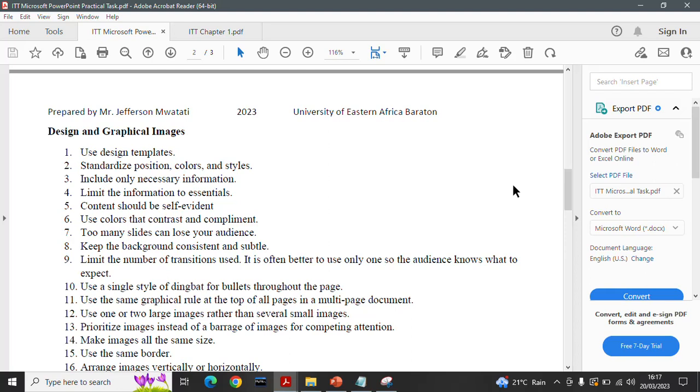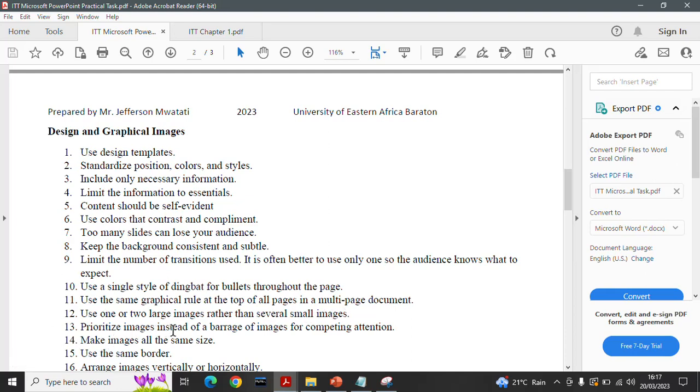Use a single style for dingbats, for bullets, throughout the page. Okay, use the same graphical rule at the top of all pages in a multi-page document. Use one or two large images rather than several small images.